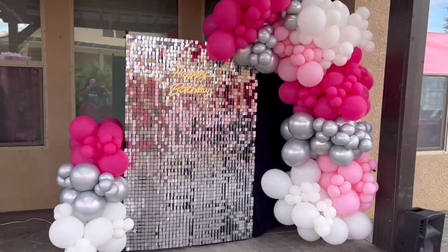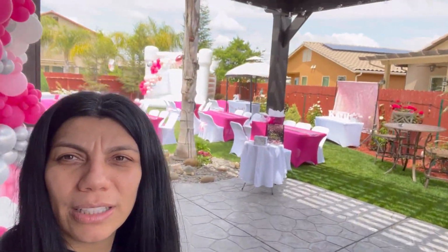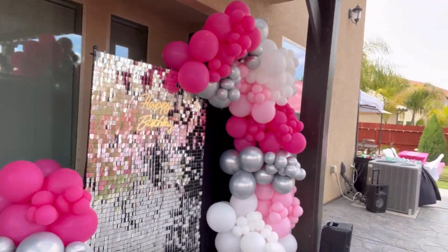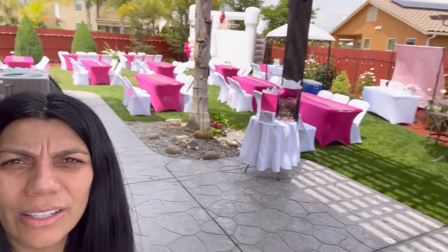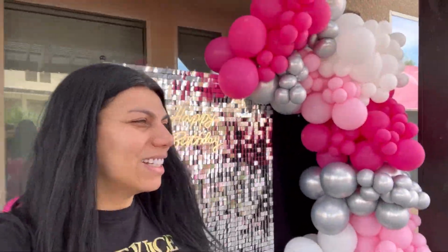But this is a gorgeous backdrop. I absolutely love it. From this angle, guys, if I walked out of my house, this is what you walk into. Beautiful backdrop. And awesome bounce house. Little nice setup for a Barbie theme party. I'm so excited. This is so pretty.